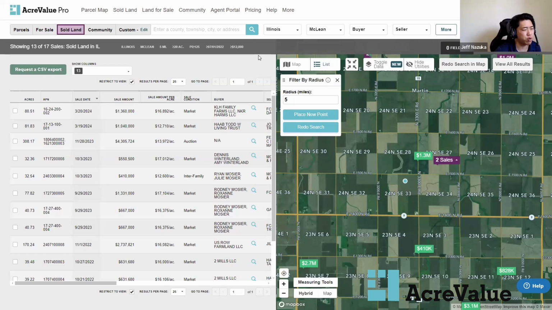We are, of course, a third party, so we can't guarantee the accuracy of the information. That being said, we do try and align ourselves with the county, and so you should see what is visible on our system reflected within the county. They're going to be the source of record. So if you do have any questions about discrepancies, I would say double check with the county.